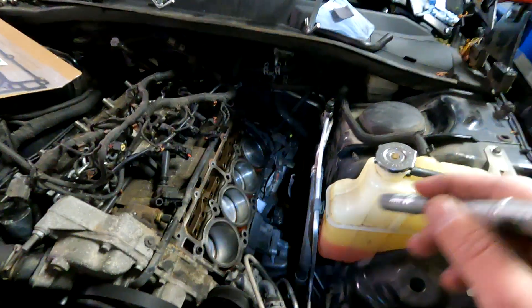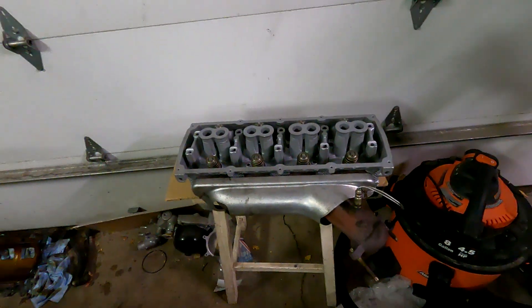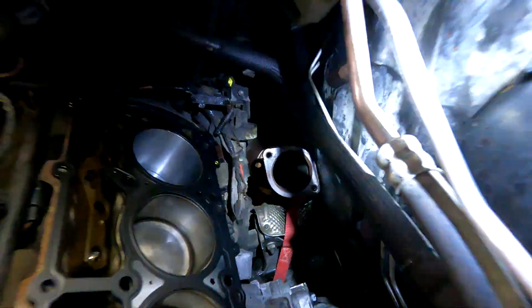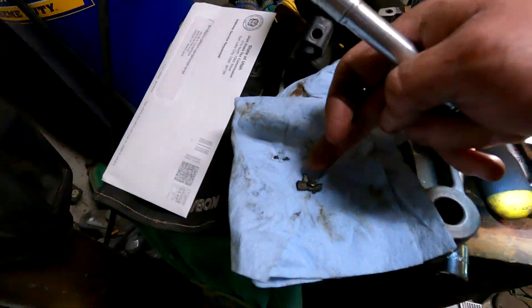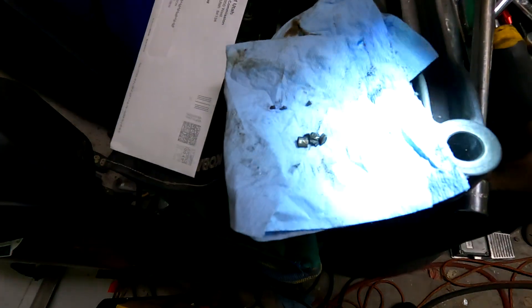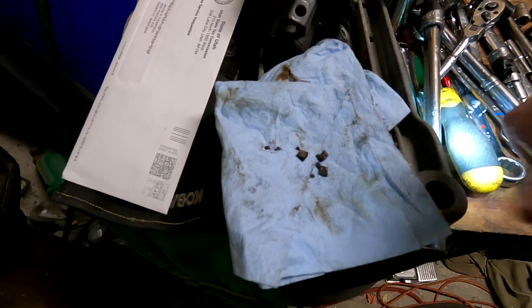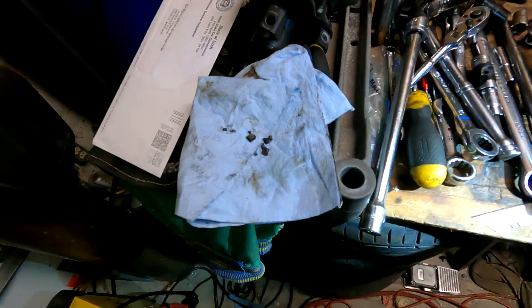I'm hoping that cylinder doesn't cause issues, given that it just went through hell and back. I do have to get a new intake manifold for this car — that one's got a bunch of metal in it I can't get out. I contacted a local shop and they said they have one. I got the exhaust manifold on with the heat shield, head gasket is on, and I got all those little pieces out. These are all metal pieces out of there from the valve seat — it just broke up and was sitting in there. I vacuumed some of them out and then used a magnet to get out what the vacuum wouldn't take.